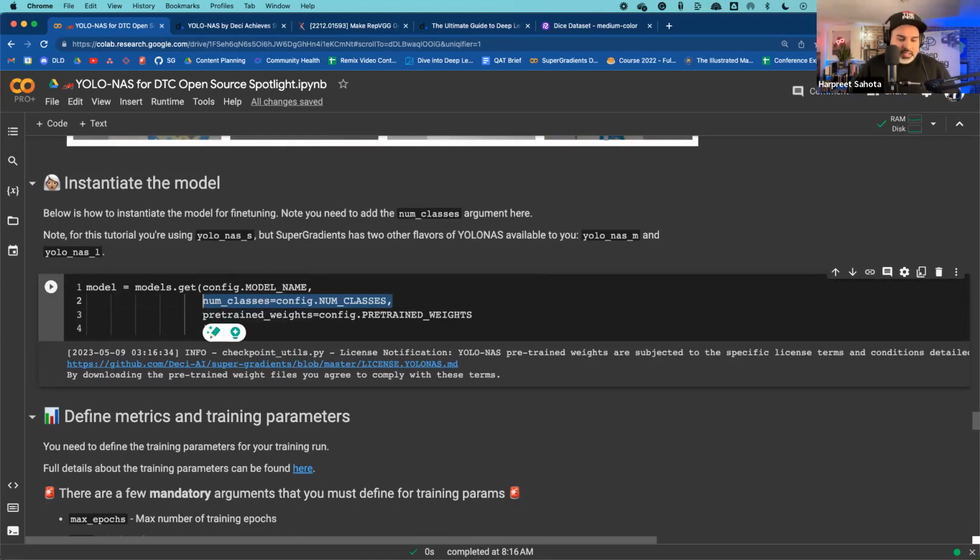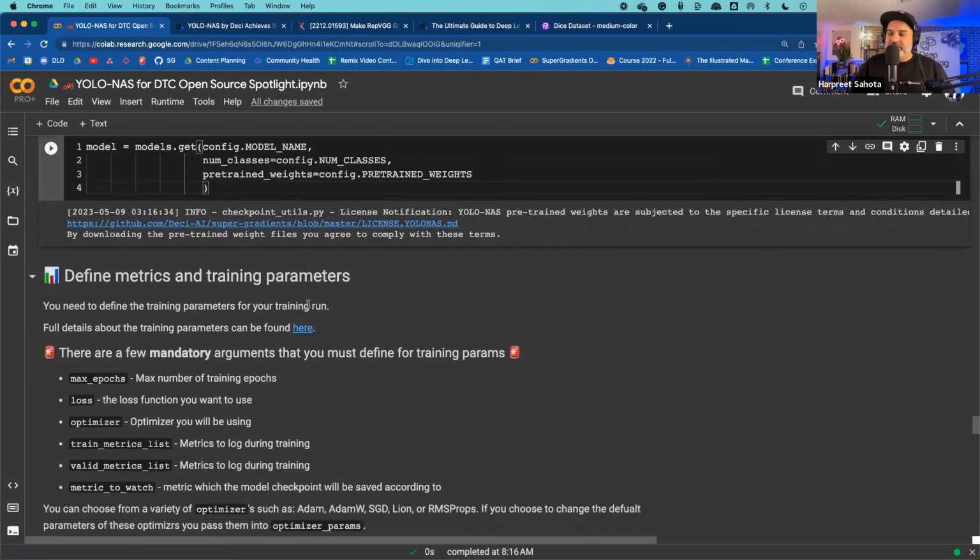So the super gradients license for YOLO-NAS, it's a non-standard license, so you can use the architecture as is, just right out of the box, without the pre-trained weights, just as you wish. That's no problem. If you do plan on using the model with the pre-trained weights, there's some restrictions to that, and so all of that's here in this license. But the architecture, everything is there for you to use. You can feel free to use the pre-trained weights for any non-commercial use case, essentially.